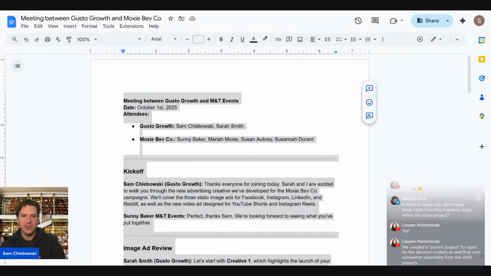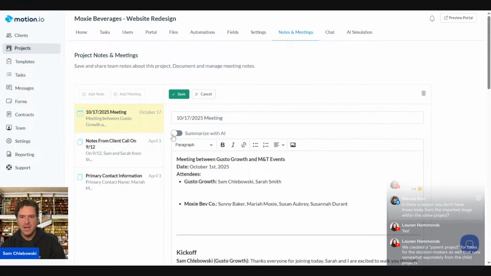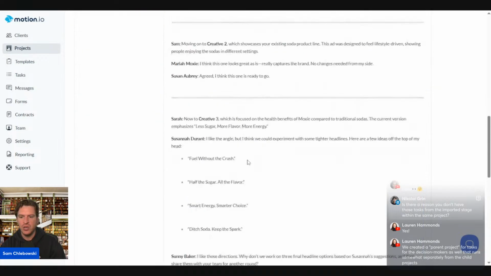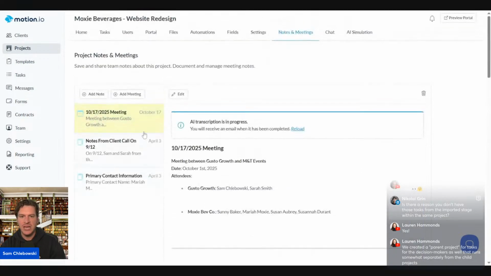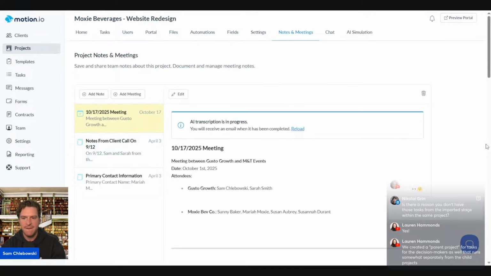And as I'd mentioned earlier, there is a way to do this with Zapier to automatically send notes over. But for this example, I'm just going to manually paste in my notes here. I'm going to click Summarize with AI, and I'm going to show you, because this is a transcript that I know is a good one, where we discussed specific action items. There's specific things to do. I'm going to wait for this to generate. And the AI transcription is in progress. Sometimes it does take a couple minutes. The AI just needs a couple minutes to think.